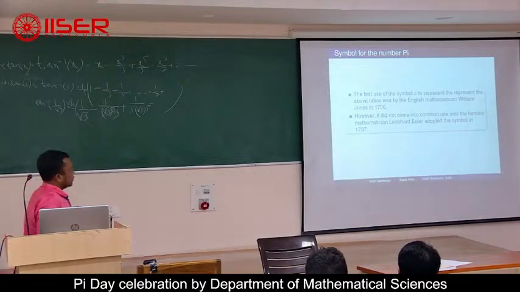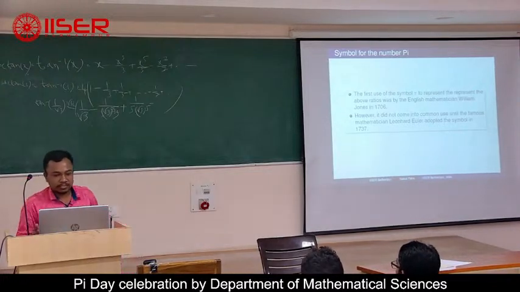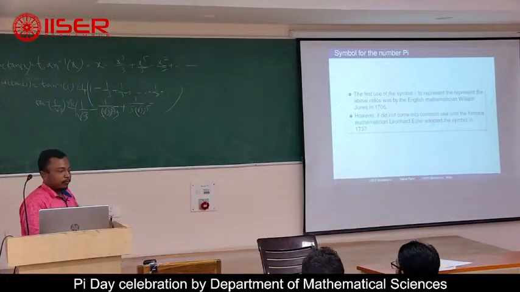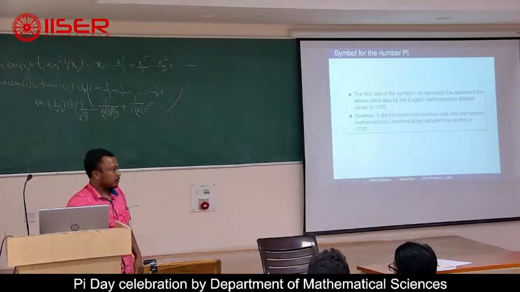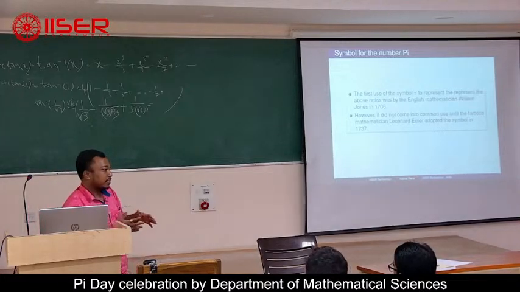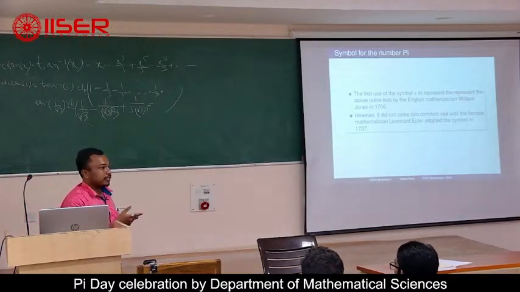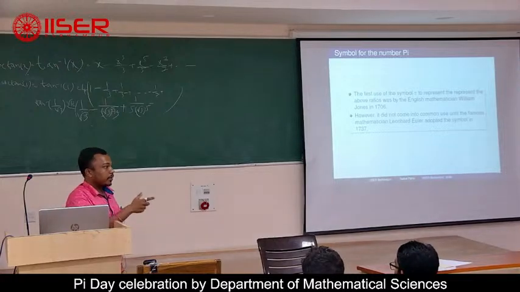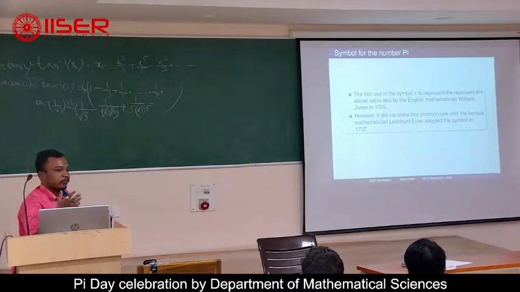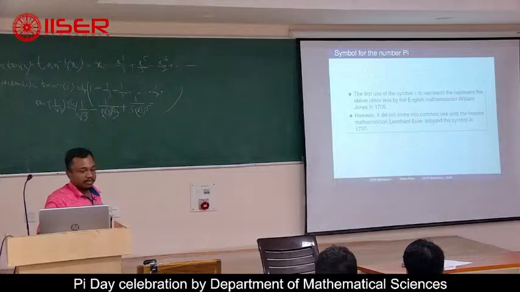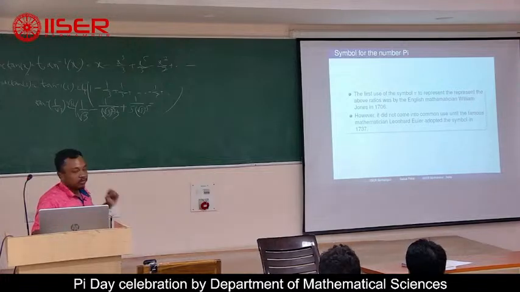In 1706, the English mathematician William Jones first used the symbol pi when calculating the ratio. First they introduce these things, and after that Euler, who proved that it is a transcendental number, used the pi representation in mathematics. After that, George used it in probability, and after that pi comes up on a regular basis in mathematics. Then that notion, that symbol.